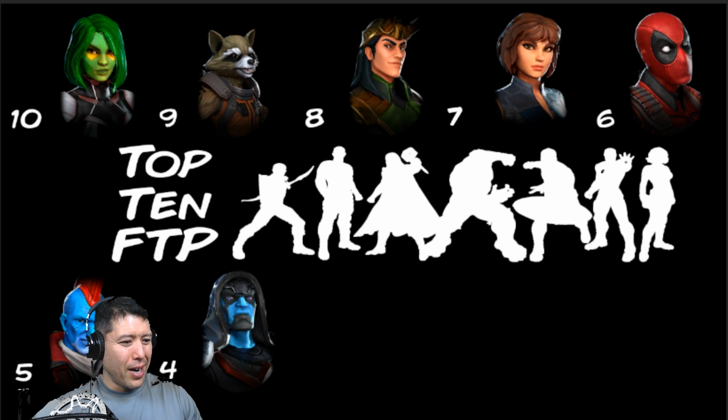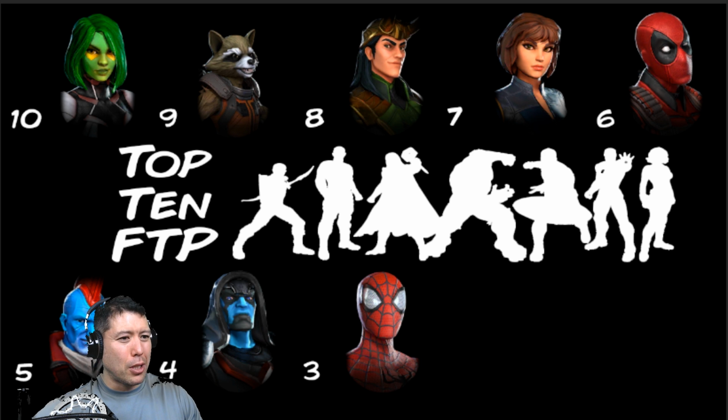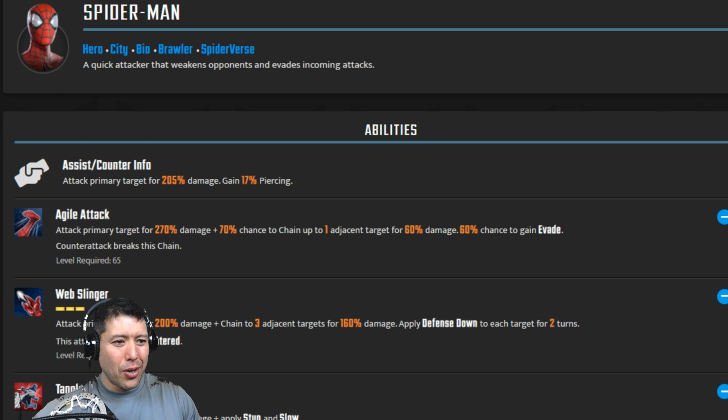So let's move on. Next one on the list is, boom, Spider-Man. He is still a good character. Nothing has changed. Even in this current meta, very good character. He is also available in the Blitz store. And he's got a few tags. City, for that ability materials rank up that we just had, the block party event. You could use him there.